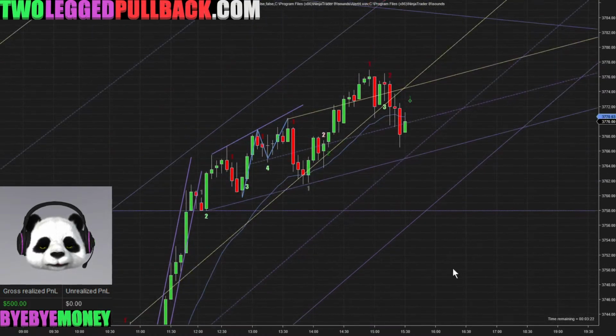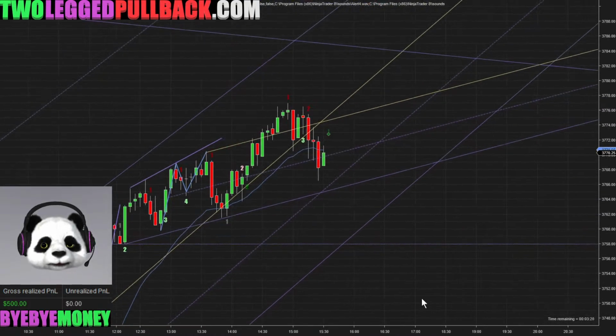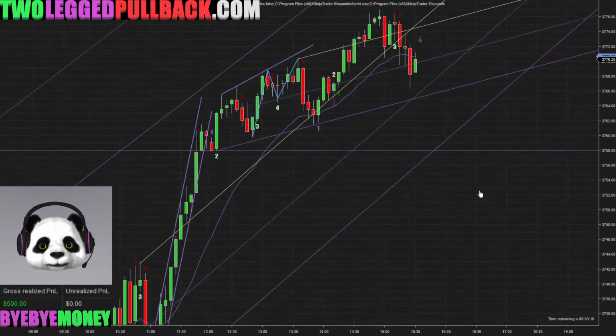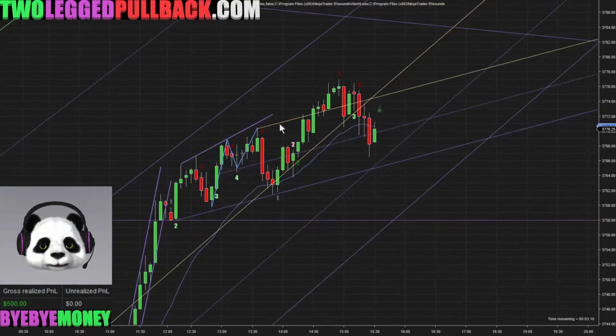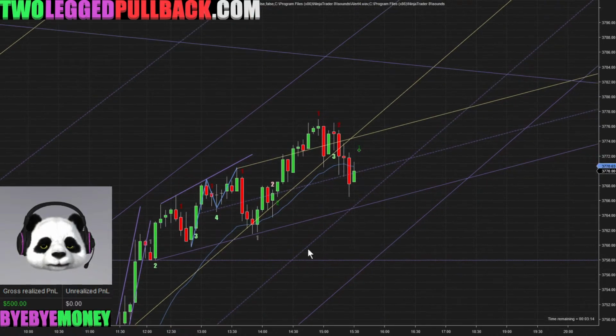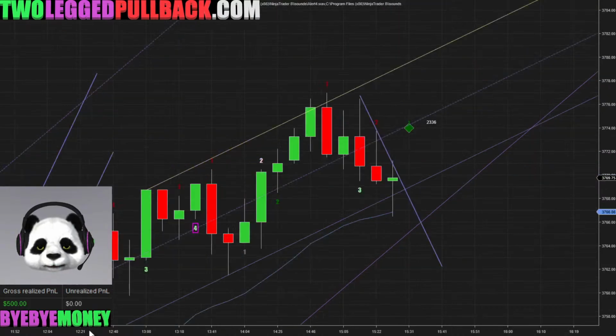I'm going through other charts. This is a 5-minute chart. I like to check these other charts to see if I'm missing anything in the bigger picture. Okay, 20 EMA, two-legged pullback to the 20 EMA on the 5-minute chart. Terrible looking candles, as you can see. They're all range candles.